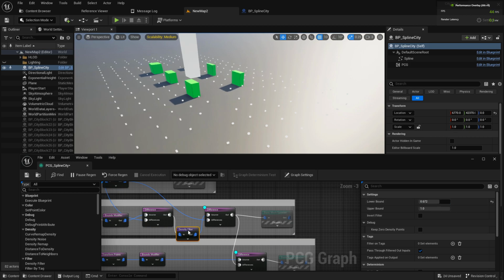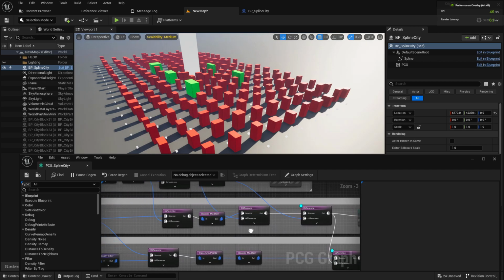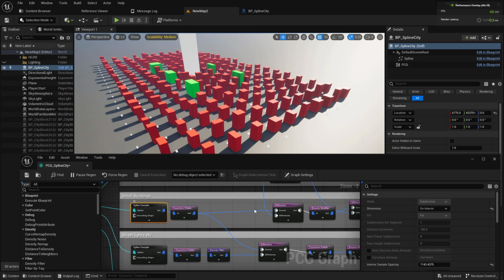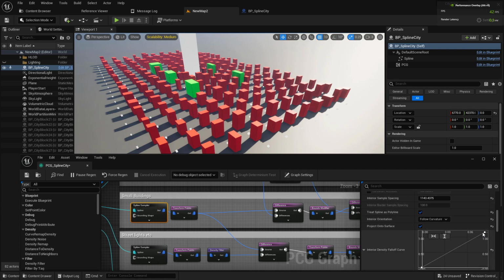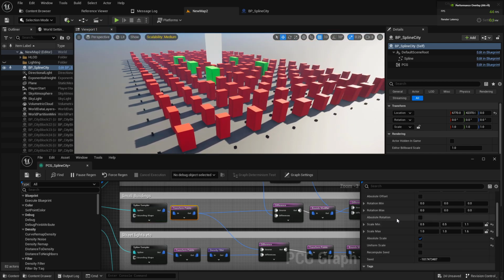Maybe not, it got rid of everything. Said nope. Should be this guy right here. So it's affecting this one. That's really weird.